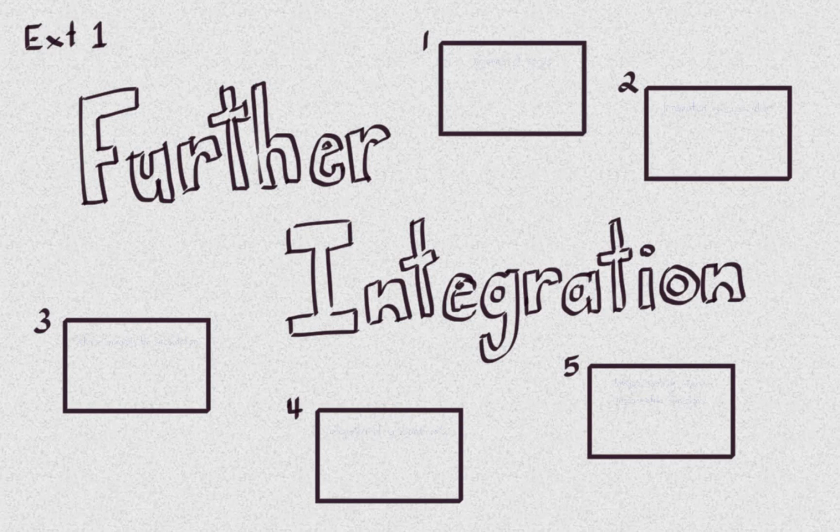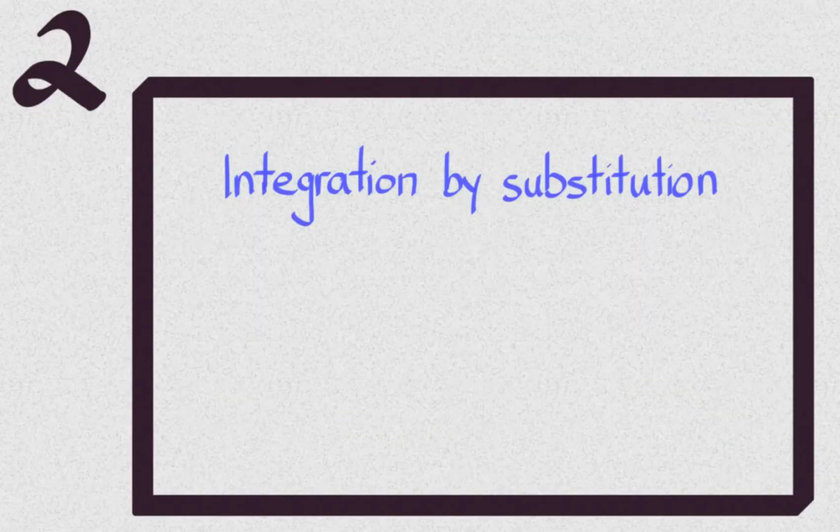Welcome to part 2 of the further integration topic, where we are going to be looking at a method of integration called integration by substitution. Some integrals are pretty tricky when we look at them. They don't fit any of the common rules that we've seen so far for integration. And so what we can do is choose an appropriate substitution to make our integral a little bit easier.